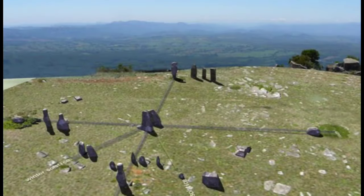There are a few sites around the world that I can agree, all right, that's probably an astronomical calendar or something that they've got going, like Adam's calendar. But unless you've got a spot that is very clearly where you're supposed to be viewing from, like if you stand right here and the sun sets directly over these rocks at the summer solstice and then directly over this one at the winter solstice, I'm not buying it.